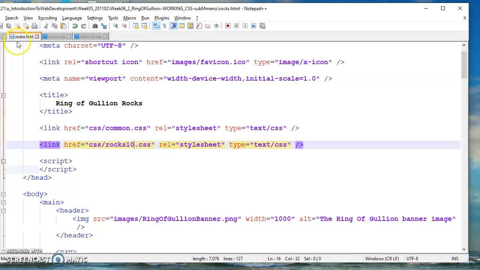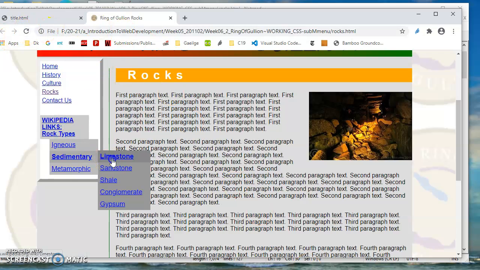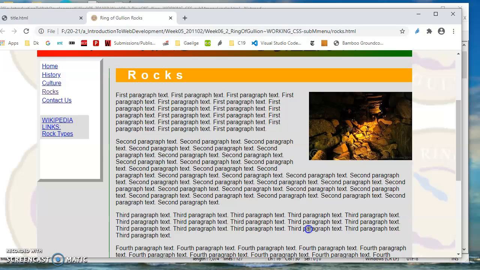And then finally, save that document. Save that style sheet as just rocks.css. And your page should work. There we go. Okay, so hope you found that interesting. W3Schools will have more information on submenus. You could actually do all this with JavaScript as well when you mouse over, but it's a bit more complicated. CSS is a good way to do it.